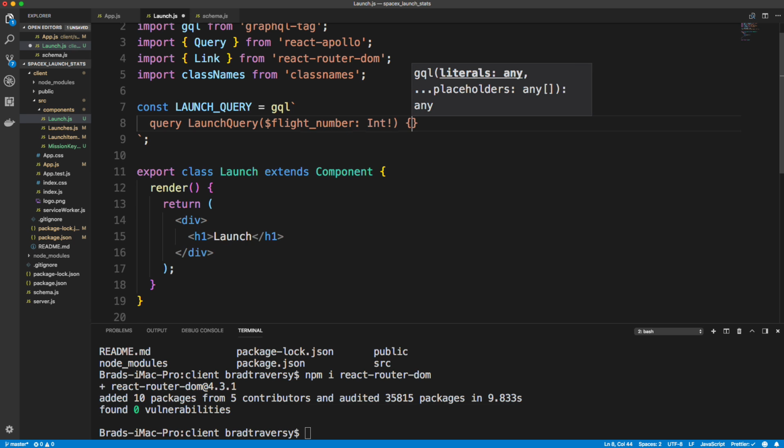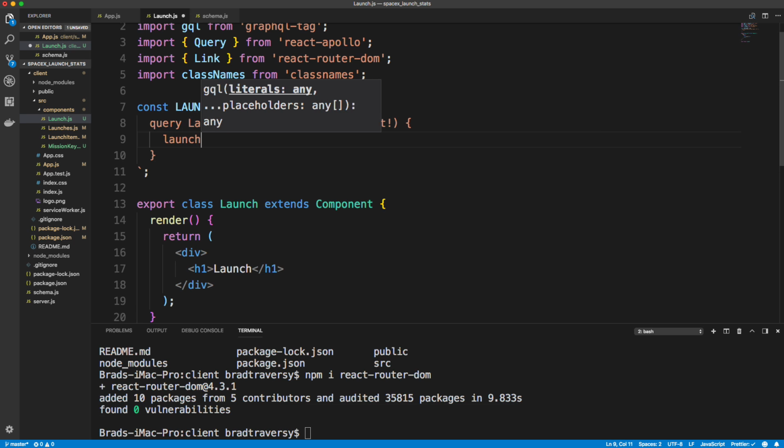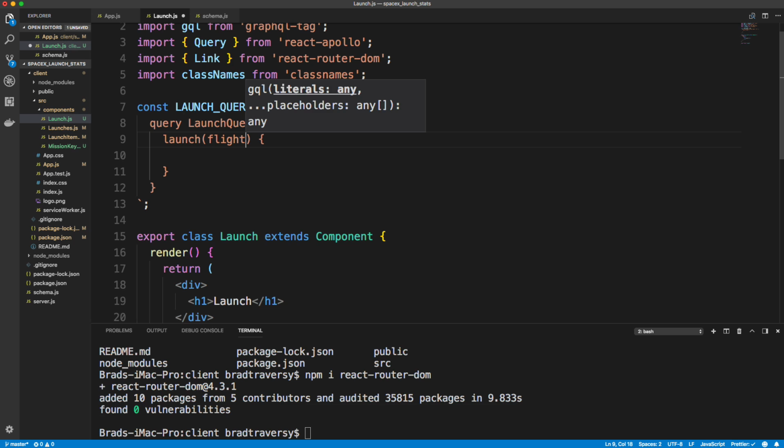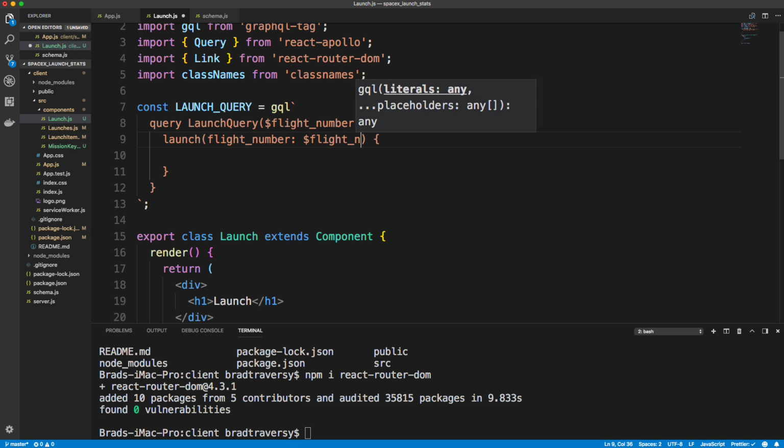And then we can proceed to put in launch, which also will take some parentheses, and we want to say flight_number is going to be whatever that $flight_number is, which we'll actually pass in down here in our query.